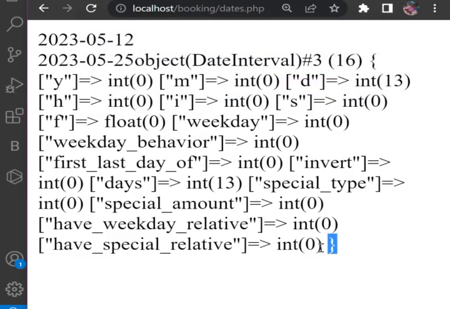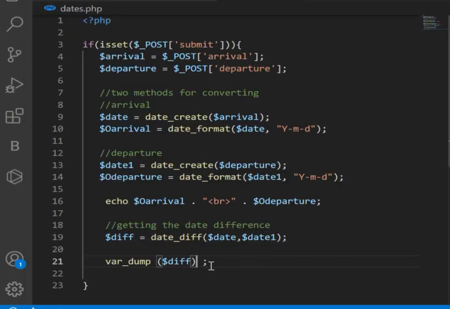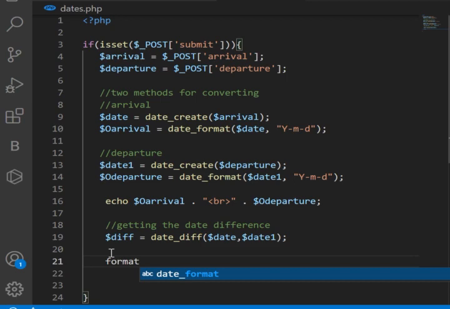Once you var dump, it tells us this is an object, and it is a date interval. A date interval calculates it for you, so we cannot use it raw like this. We have to use another method, the format method.